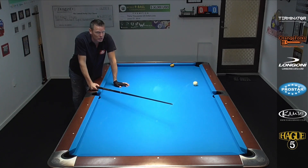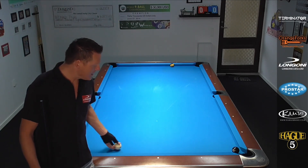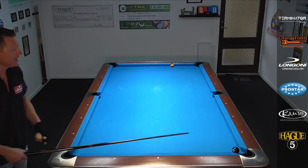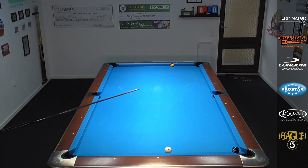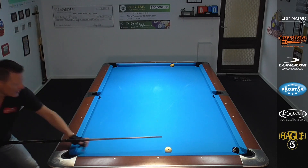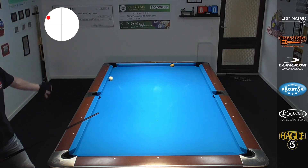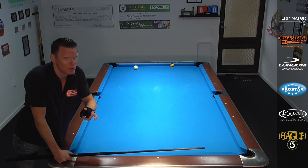Let's look at the correct solution. Here's the correct way to play these shots that are hanging in the pocket. When you place the cue ball along the rail — the short rail or the long rail — it is much easier to get to the other side of the table. When I have the cue ball here, all I have to do basically is contact the eight ball about a half ball with a little bit of high left. I don't have to hit it hard and I'm coming towards the middle of the long rail there, beautifully towards the nine. This is just knowledge. You can do this too.